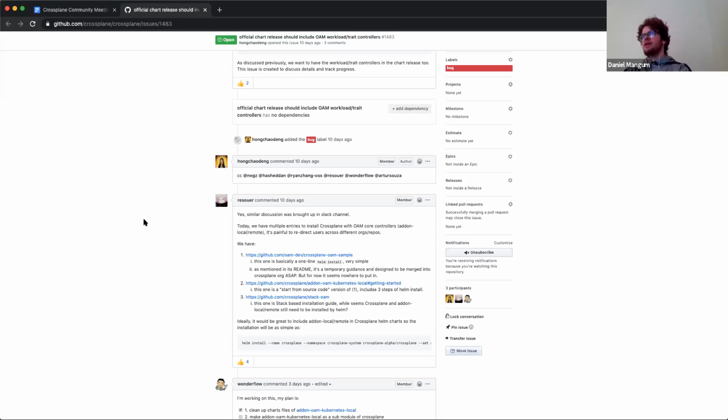And like I said, right now the stack install is a pretty good experience because it's a simple thing for the end user to install. That being said, I think some changes are going to be made to that process. And I think as part of that, it might become apparent how we want to do these OEM controllers specifically.